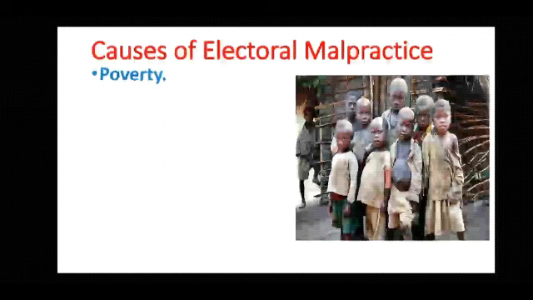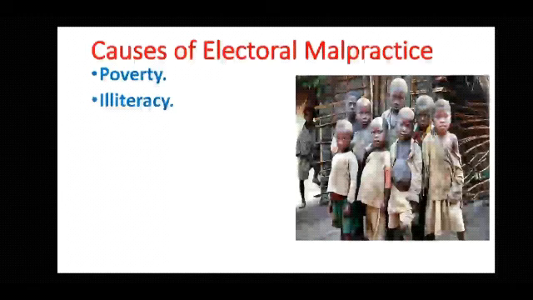The rate of poverty in Nigeria is so high that politicians take advantage of that to hijack this ugly situation so as to satisfy their selfish ends. They give money out to people so as to buy over their votes. Another is illiteracy. The inability of most Nigerians to read and write has denied them the opportunity of knowing what to do and what not to do.